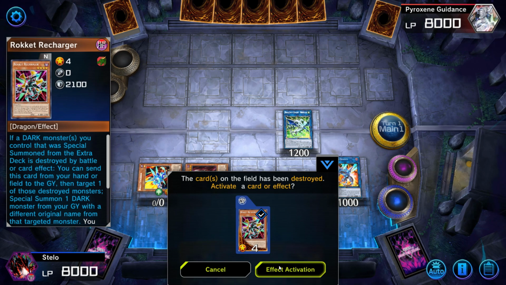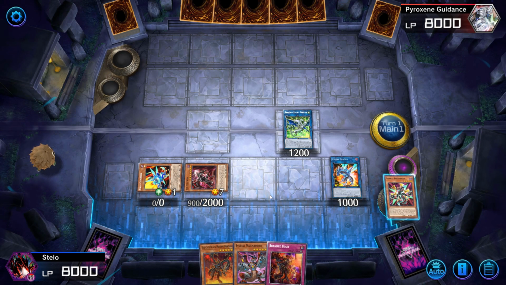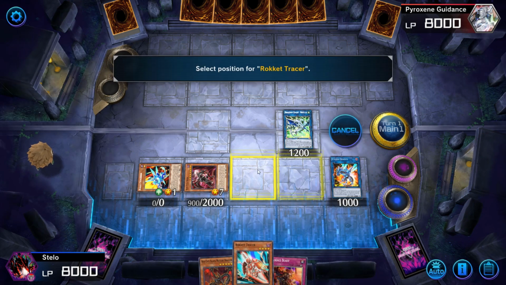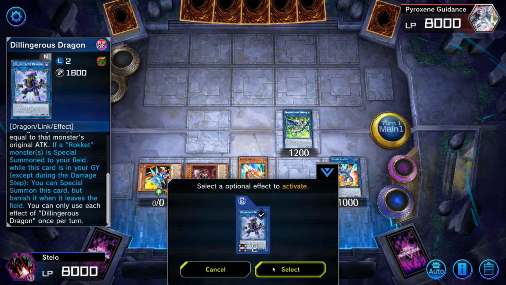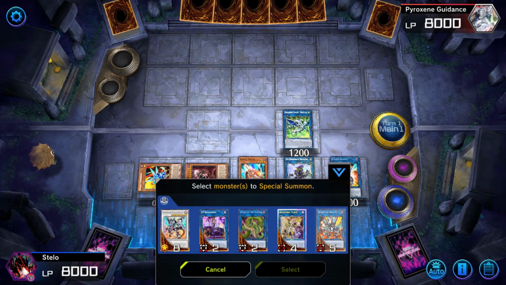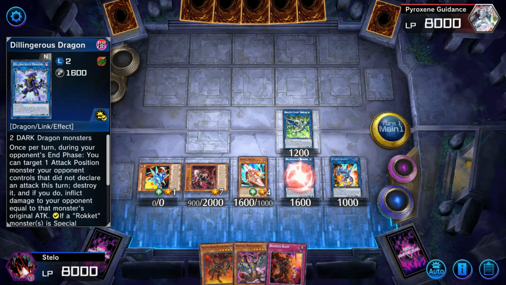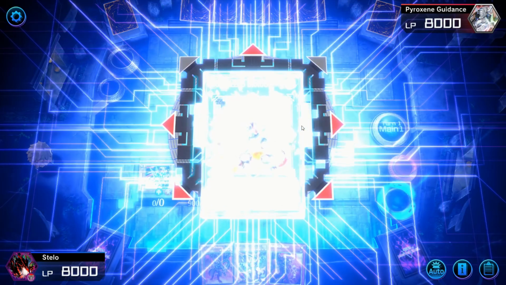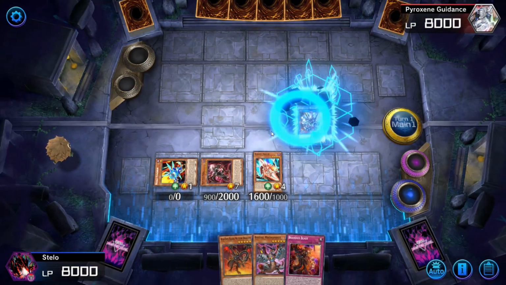So now we use Striker's effect, pop Delindrus, bring back Recharger. Then Recharger's effect activates a special summon. We choose Delindrus, and that way we get another Rokket. So let's bring out Tracer. And then Delindrus effect activates special summon. And now we link off all our link monsters into Borderland. There we go.